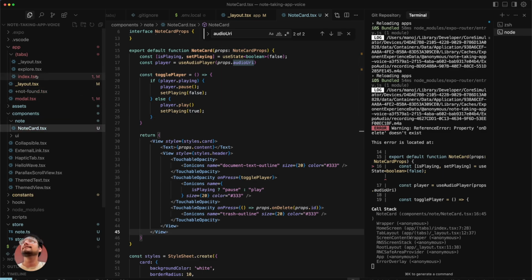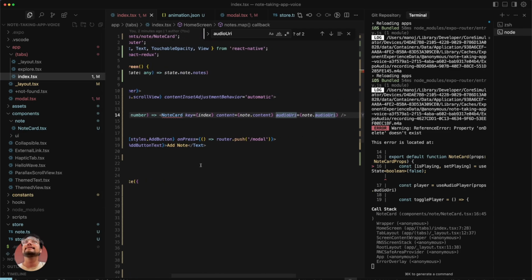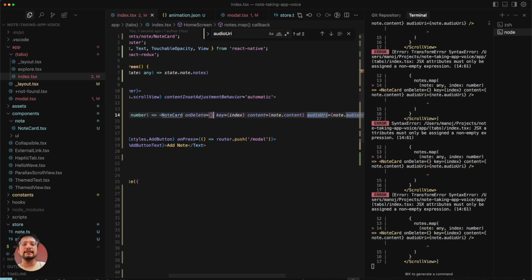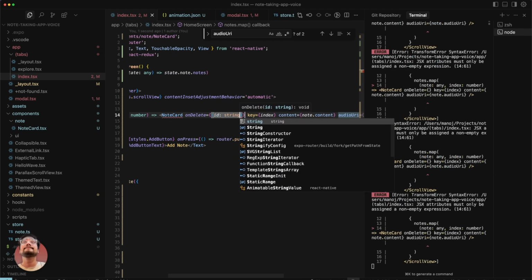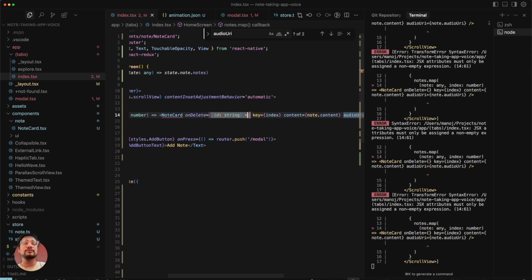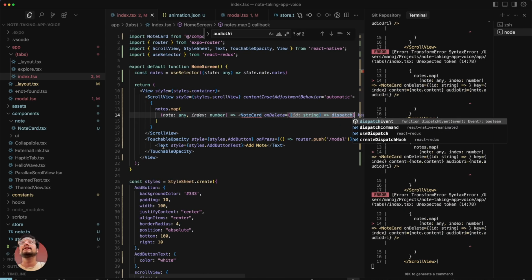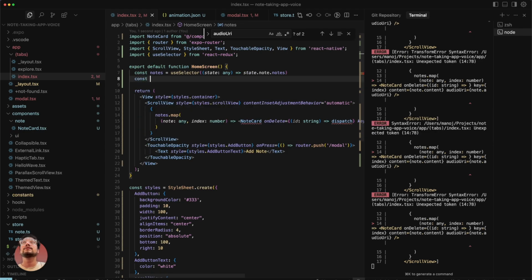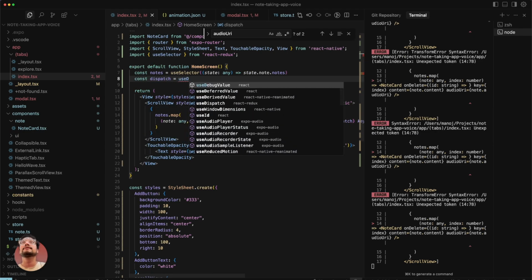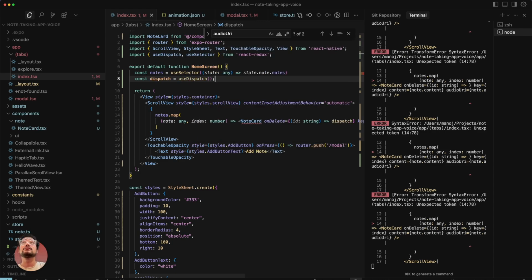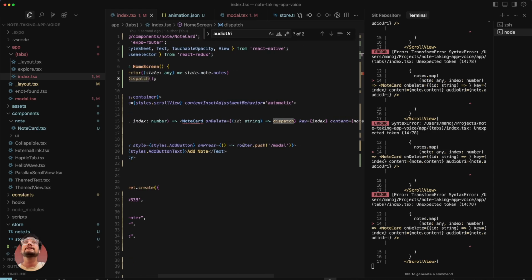Okay, so now let's call the delete as well. So on delete, we will get the ID. We just have to call the dispatch. So let's first create the dispatch here. So const dispatch equal to useDispatch. And we have the dispatch here.